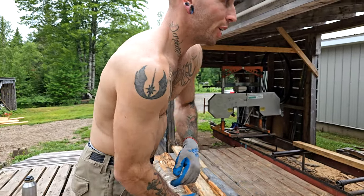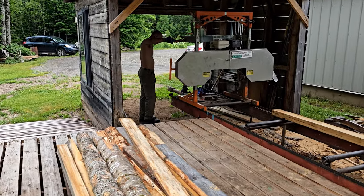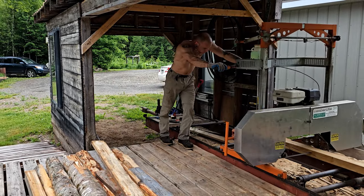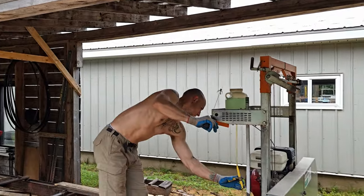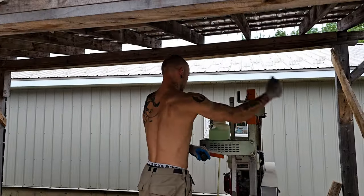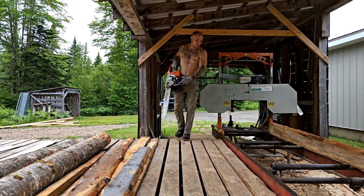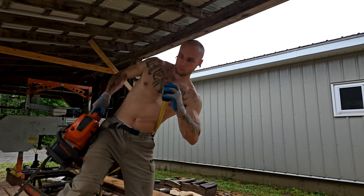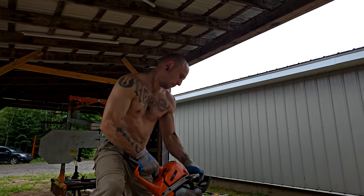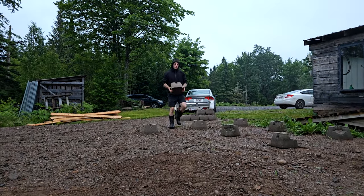First time starting a mill up this year. The deck blocks have now arrived, and it's time to unload.